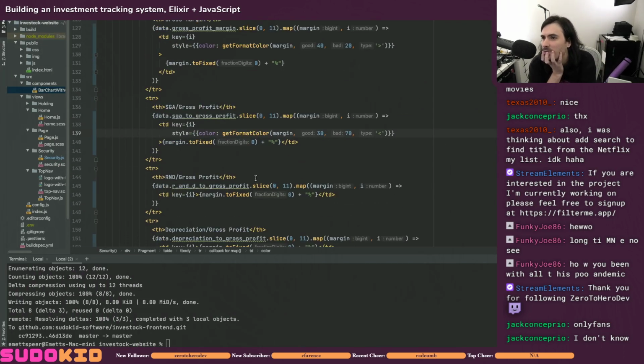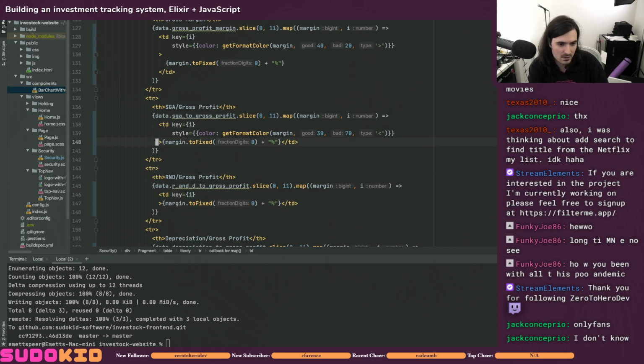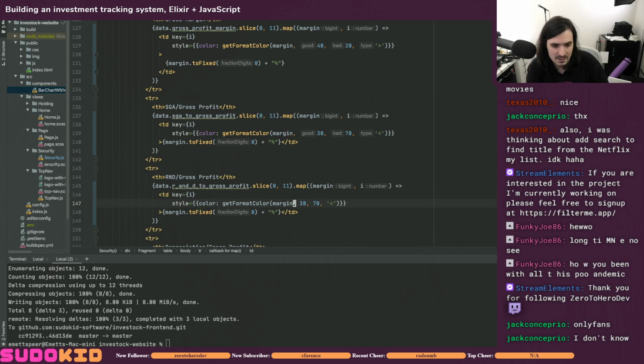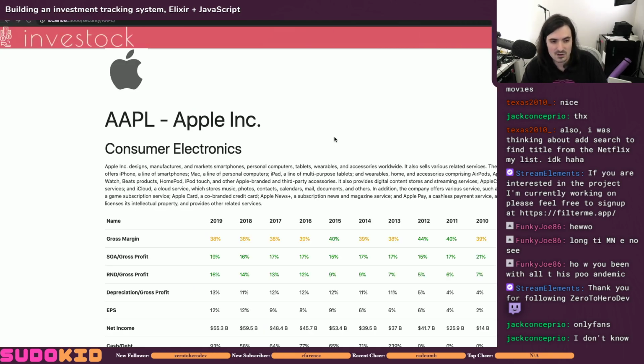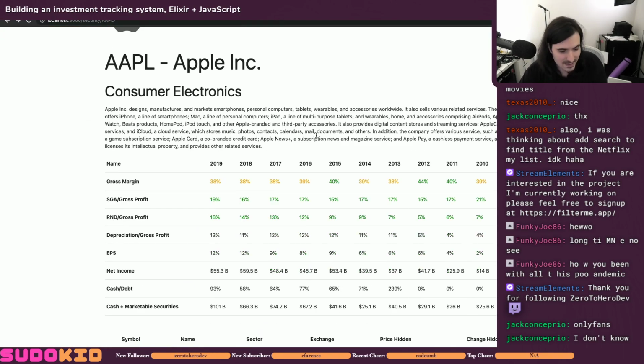R&D to gross profits. It's not even listed here. I guess in this case we don't really have. Oh no, wait, no. We want this to be as close to 0 as possible. So let's do the same kind of thing here. Let's just say 30 for now. We'll just do the same here. We want this to be as low as possible. Let's actually give this even further down. We want maybe 20% at most. And then we'll say 50%. These are arbitrary numbers right now, though.